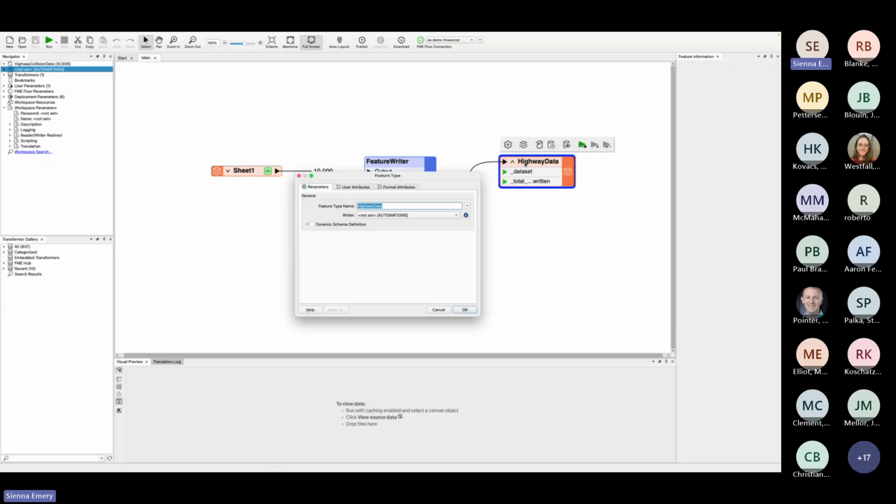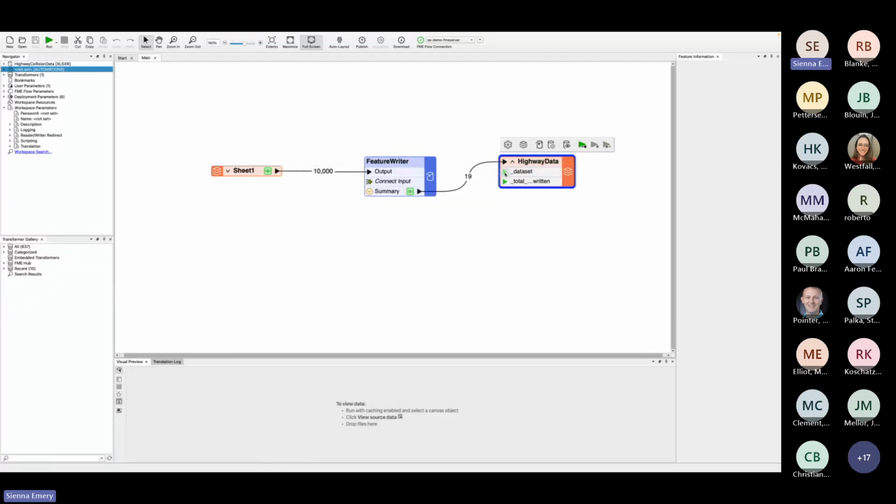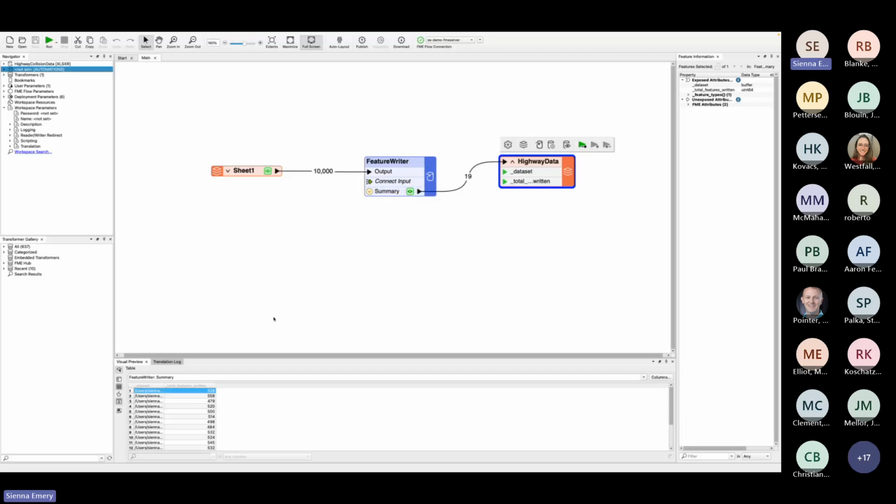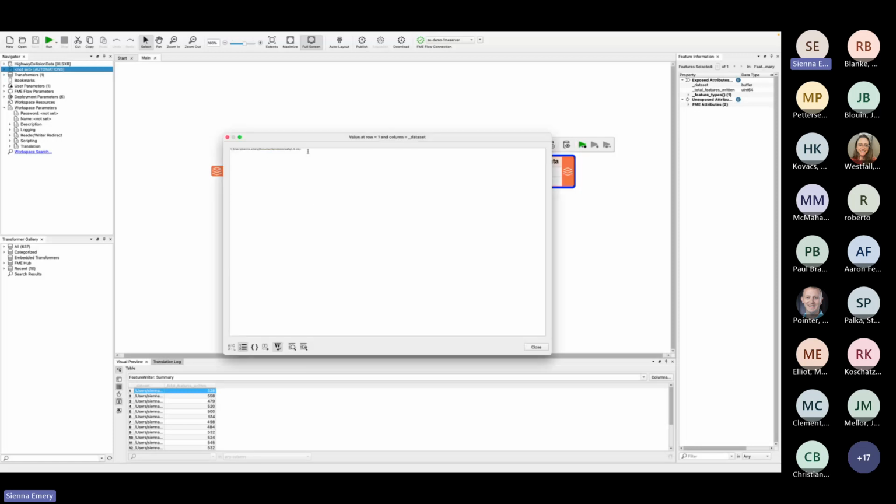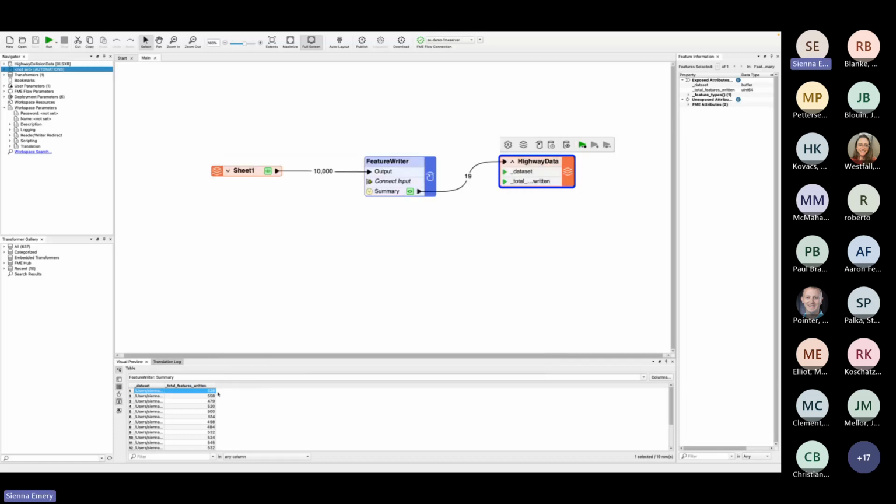And now I'm using this automation writer. What this automation writer does is, per feature here, I will send one message to my automation. This automation writer will contain the data from this. In this case, I'm not sending much data through my automation writer. The only thing I'm sending is these two attributes. Let me zoom in on this. This attribute is just my file name, so my Excel file, and how many features are in my Excel file. I'm passing this data through because my next workspace will read in this data and process it.